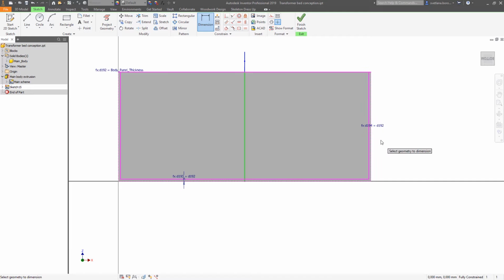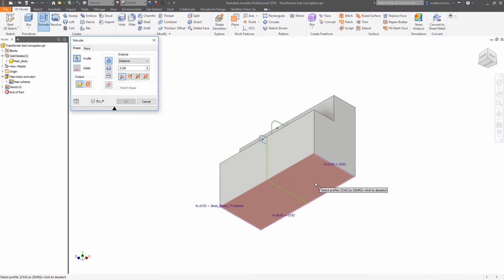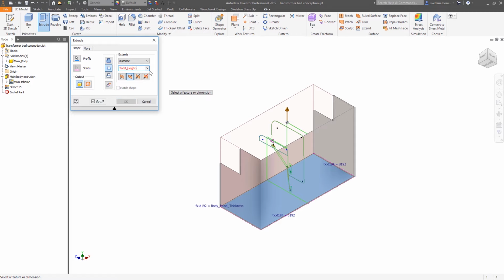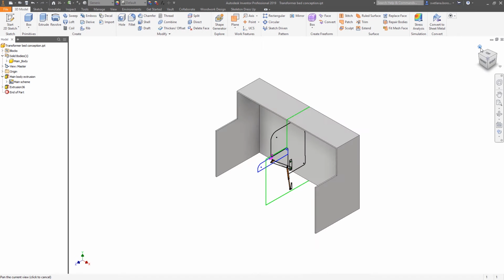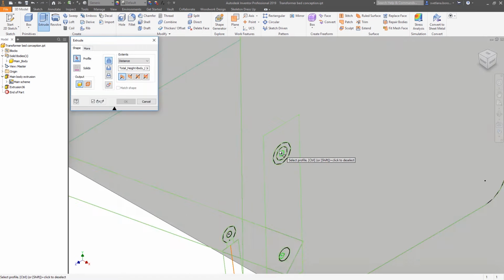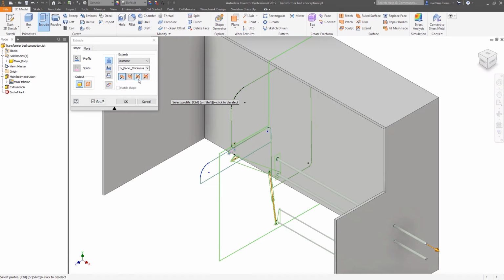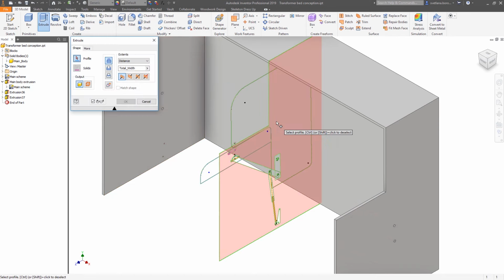And now let's do an extrusion, which will go to the height minus panel thickness. As you can see, even without having panels, we have a shape which basically resembles a final model. This will allow you to check collision detection and see if those objects actually do not overlap in 3D. Okay, so now we can set the extrusion through all the depth in order to make some holes, which will be used like pivot points for all this assembly.